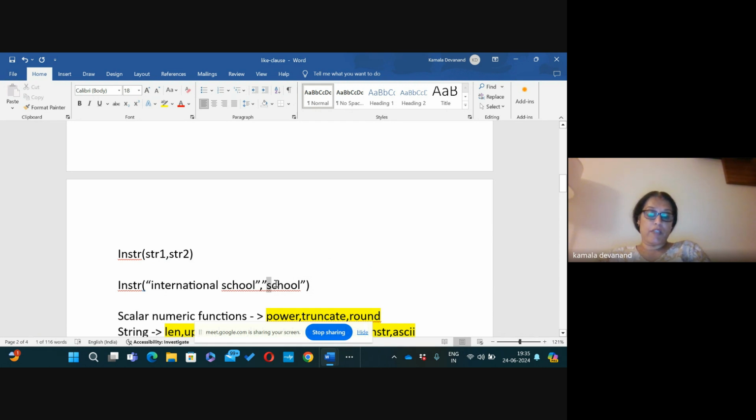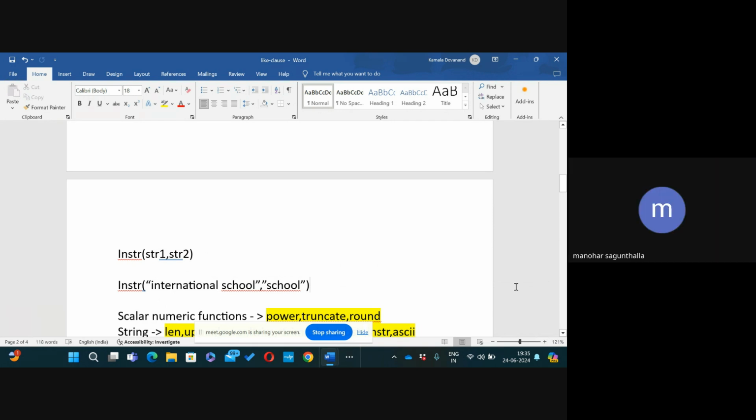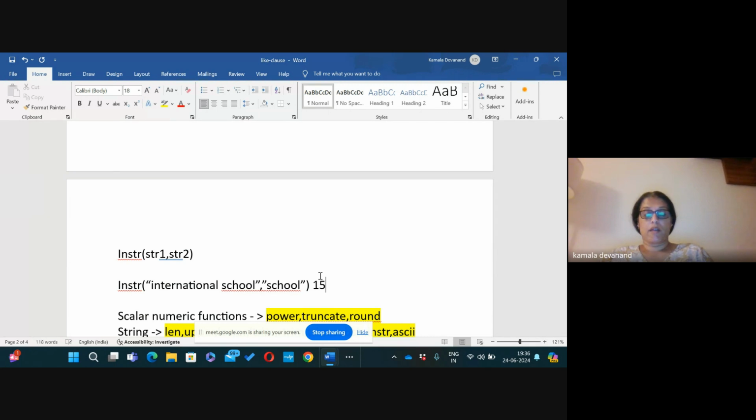It is going to see, first of all, if this whole string exists in the main string, and give me the position of the first occurrence. What do you think the output would be for this? 15, because the space is there.